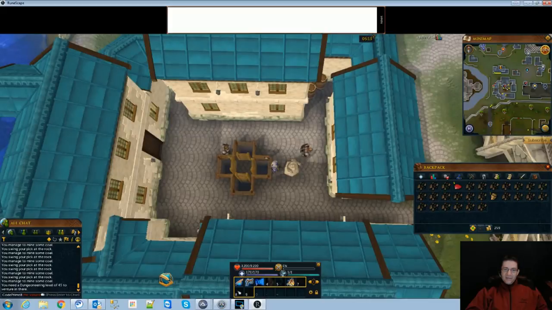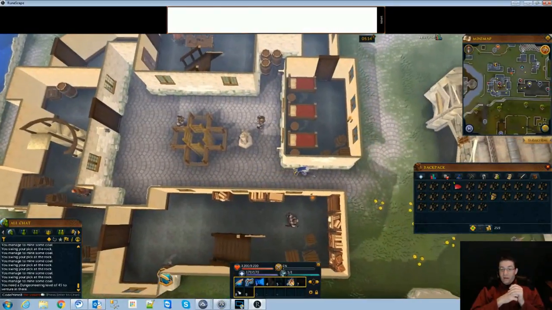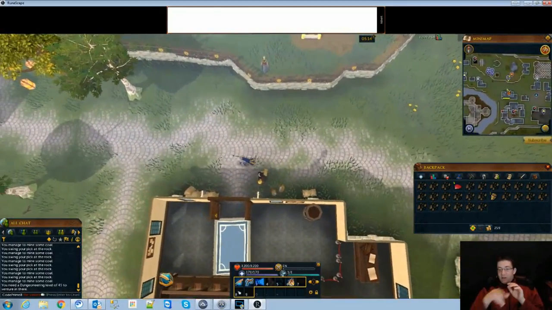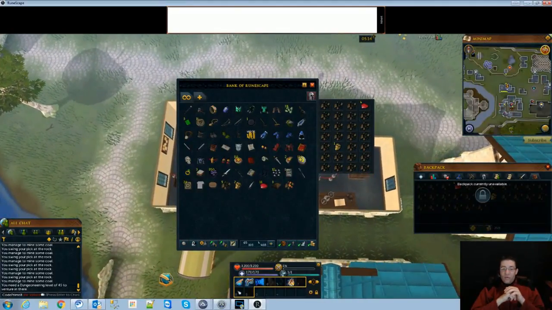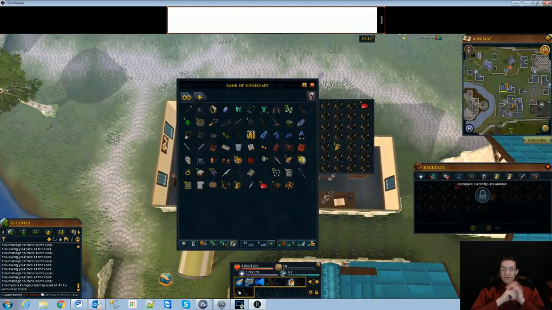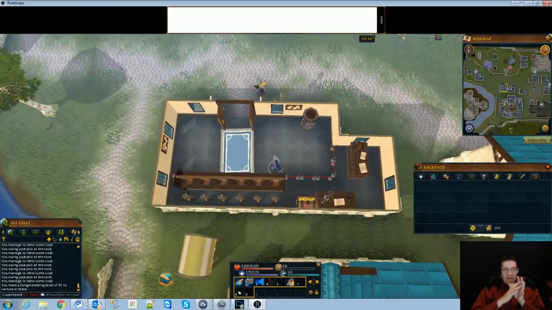All right. Now, this is the significant part. Instead of looping this bot again, we should be doing another run, a different run. Like I said, it's okay if you get extra stuff in your inventory as long as you're making a bank drop at some point. Come on. Drop. Drop. There we go. Now we're going to teleport out. And now he's going to do a fishing urn run.